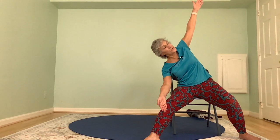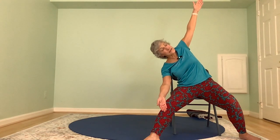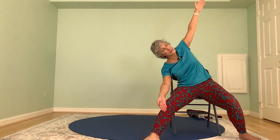Arms are out. You can't sit with your back leg straight, so your knee is going to be bent. Now reach and release. Reach and release. Reach and release. Now reach, reach, reach. Let your left hand come down. Right hand to the hip or to the sky. Triangle. Try and keep your shoulders stacked. Come on up. Hands to hips.